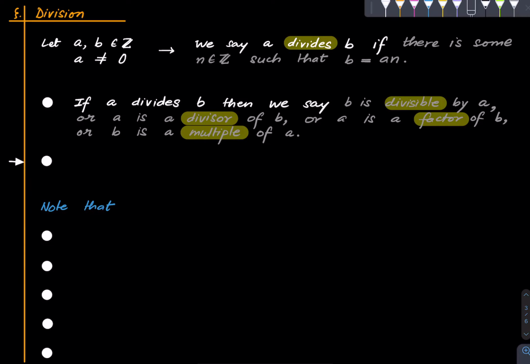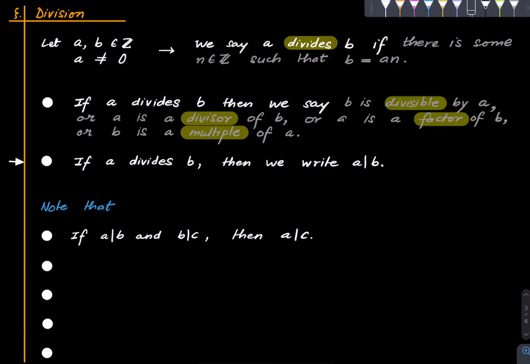All right, so that's that, and this is a very useful notation. If A divides B, we express that by writing A, then a vertical bar, and then B. So that's a convenient shorthand. And let us look at certain properties of division. The first property is that suppose A divides B and B divides C, then A divides C. This should be obvious, but I encourage you to write down a formal proof if you haven't done this kind of thing before.